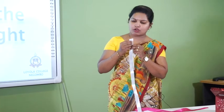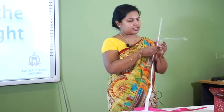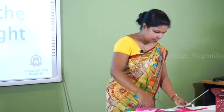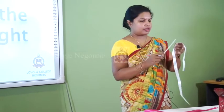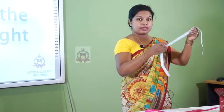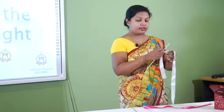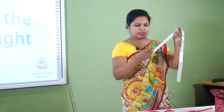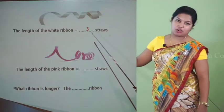And you have to keep the straw right at the starting point, and then at the finishing point you can mark it. You can take your pencil and mark, and at the mark you keep the straw again, and then again you can mark the finishing point, and again you keep the straw at the mark point and you can measure this. How long is this ribbon? Yes, 3 straws. 3 straws.